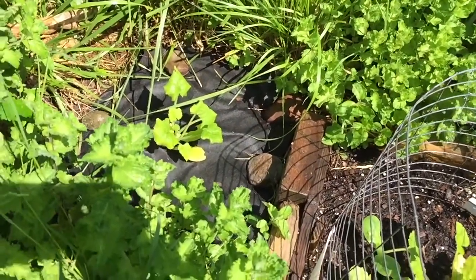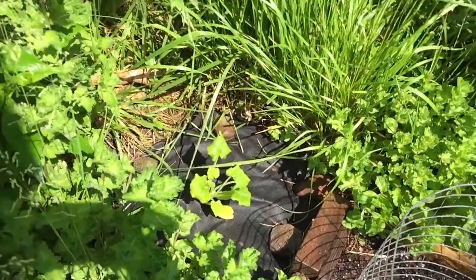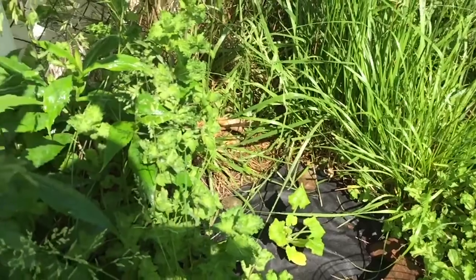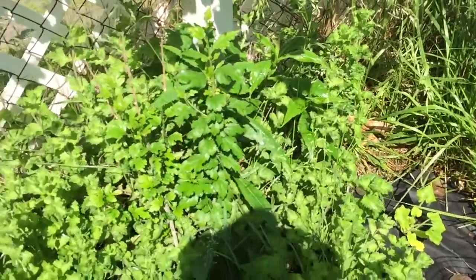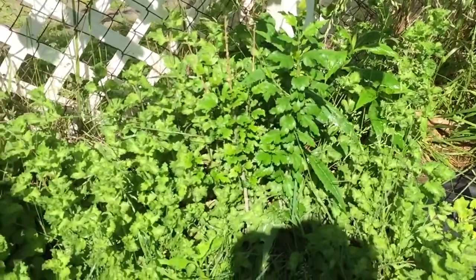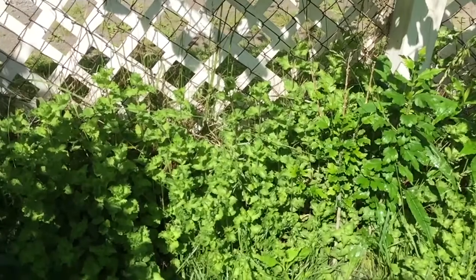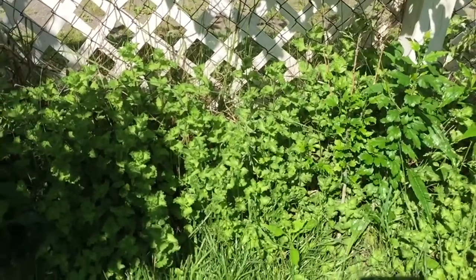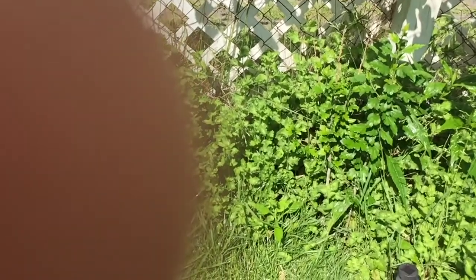And here's a bunch of mint, as you can see. I mean, it's great mint, and if you like to make mint juleps or put mint in your tea or your lemonade, anything. I mean, I've got a ton of it. Look at it all. It's crazy. It comes back every year on its own. And it's invasive, and there's the thumb I was talking about. Good old, never fails.